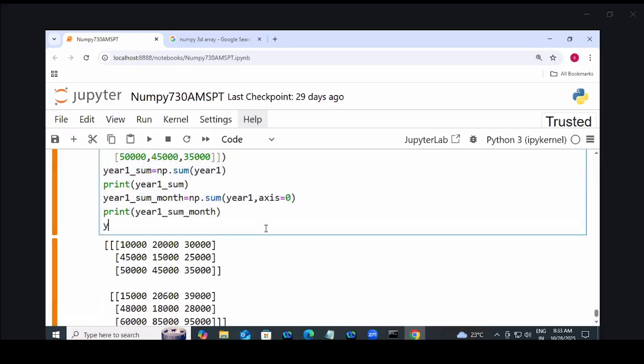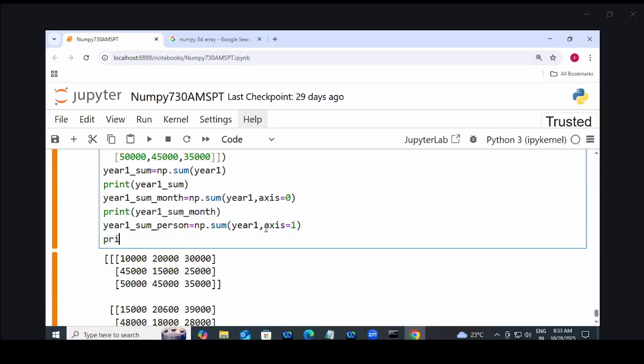That is nothing but year one sum month wise. Year one sum person wise: if it is person wise, you will say np.sum of year one, and I'm writing axis 1. Axis 1 is nothing but row wise. So year one sum person, you'll get the person wise sum.